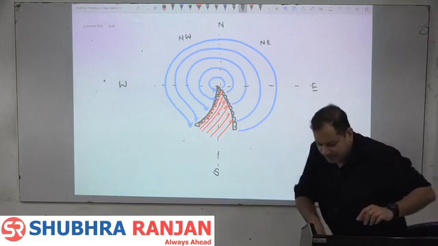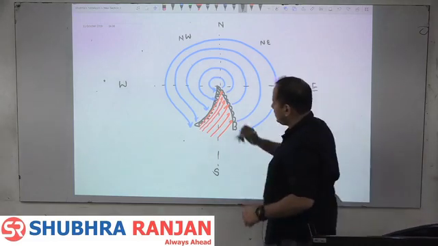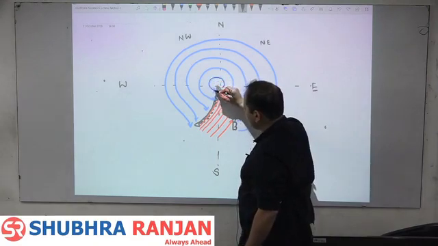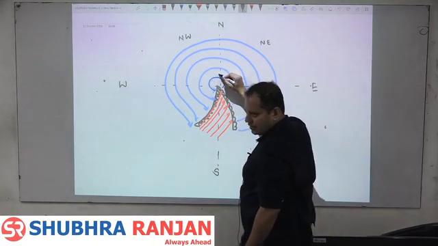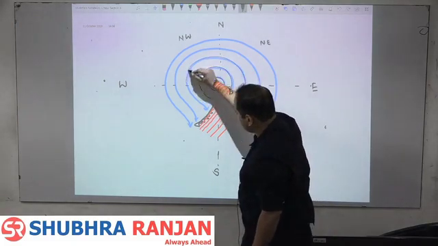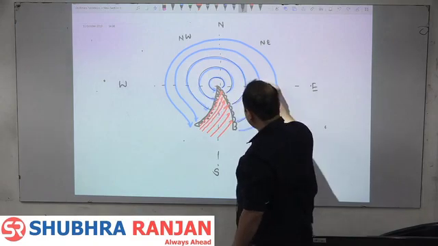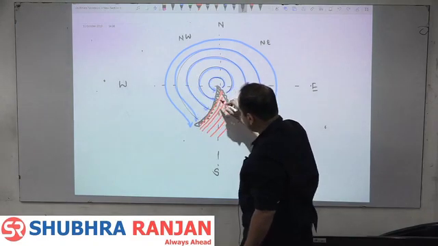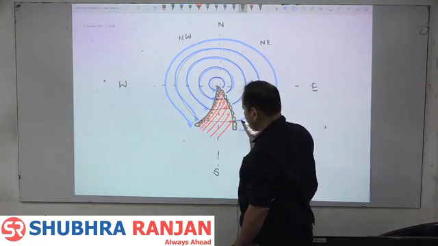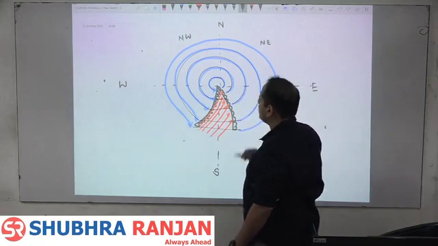If we consider this as isobars, here there is completely cold air, this is one isobar. As you go, the temperature becomes colder, so this is the second isobar. As we go, the temperature becomes colder, this is the third isobar. As we further go, fourth isobar. But in this whole region there is the same temperature.